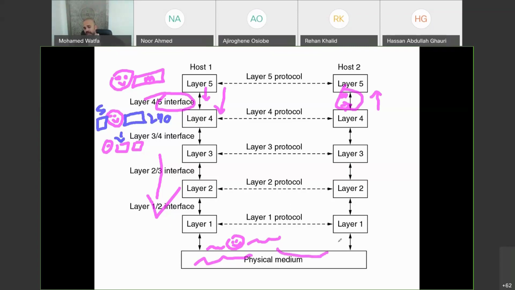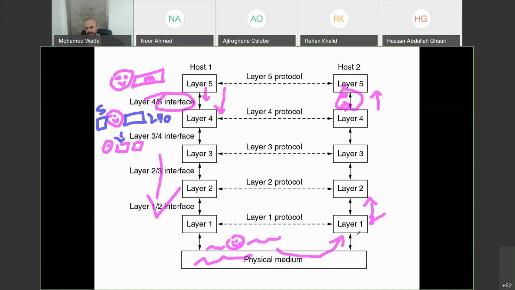So when it comes here, what do you think happens here? What do you think happens here in layer 1 going up? Come on, guys.